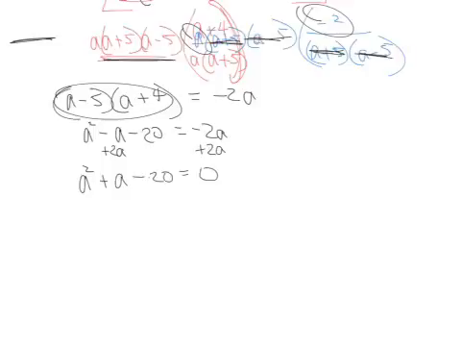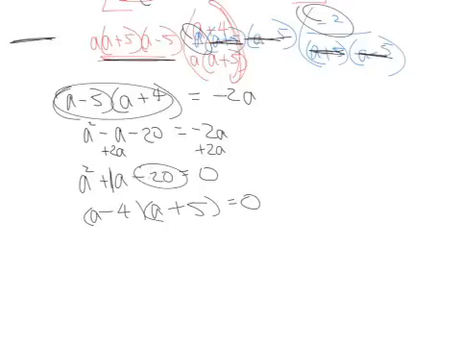And I get that. Okay, so that doesn't look too bad. Make two parentheses, put an a there and an a there. Two numbers multiplied give me 20, added give me a 1. So that's going to be a 4 and a 5, because the difference between those is 1. That's going to be my positive, and I get that for an answer.